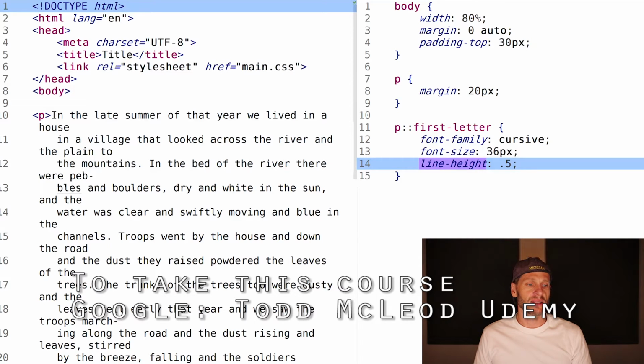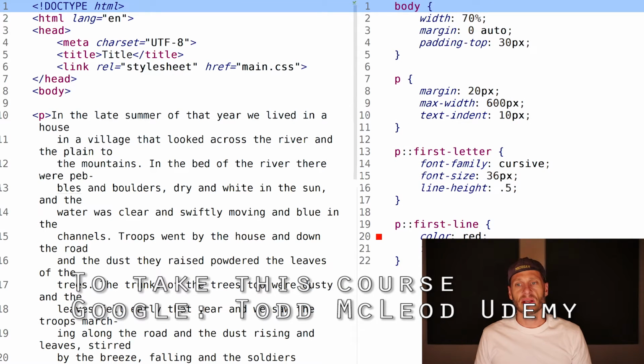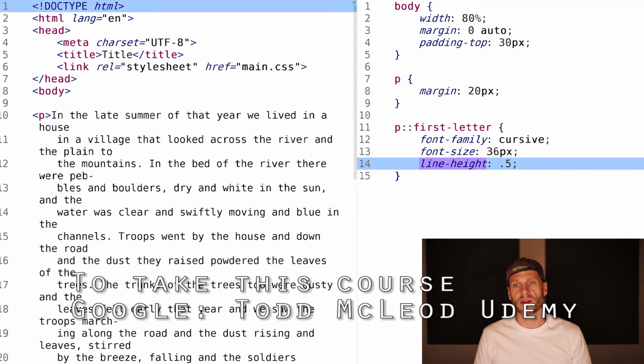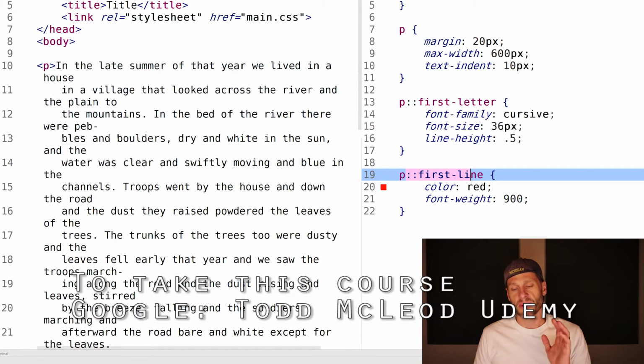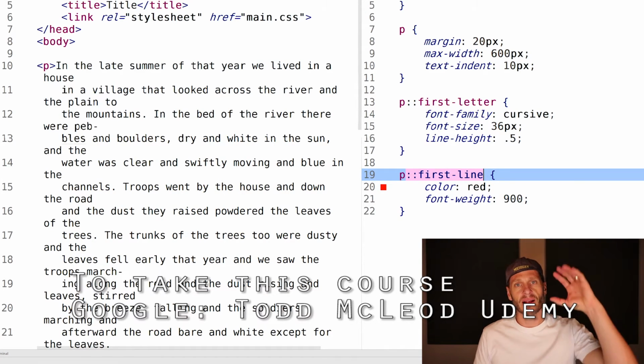And let's look at the CSS for the other one. So here's the other CSS. There's first letter, which we just saw on the previous one. But then here's the pseudo element, and a lot of people just call it a pseudo class. But here's the pseudo element, first line. And so it's making that whole first line as if it's an element in and of itself, standing out on its own. Maybe that's why they call it a pseudo element. But making the whole first line look a certain way.